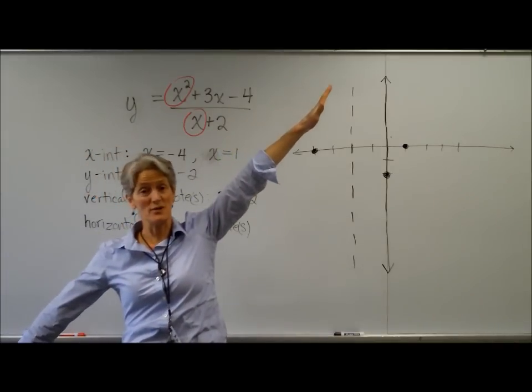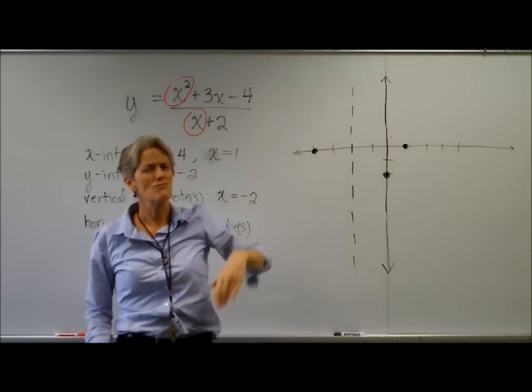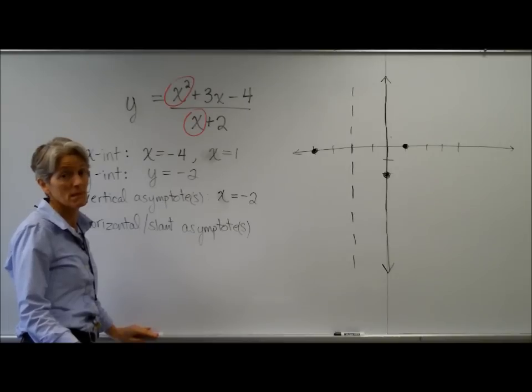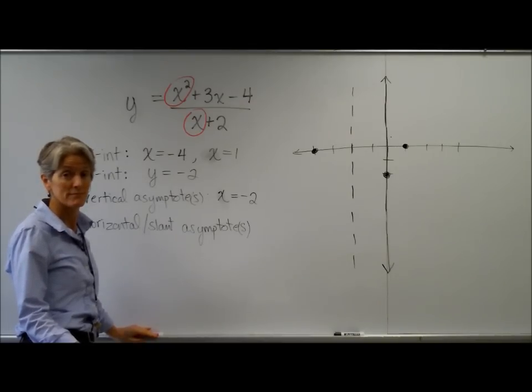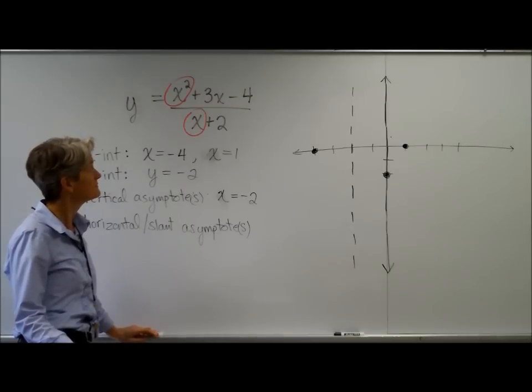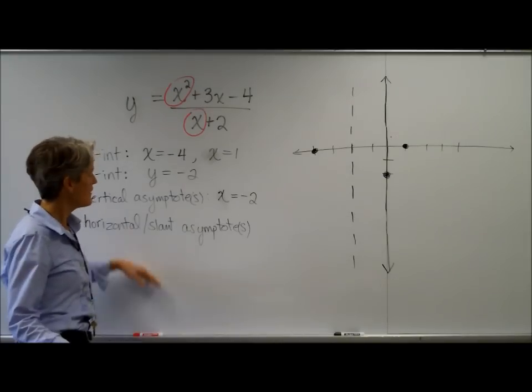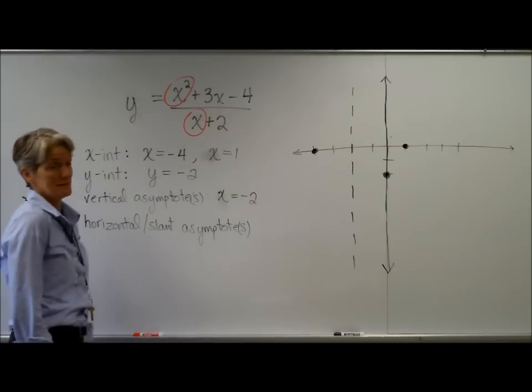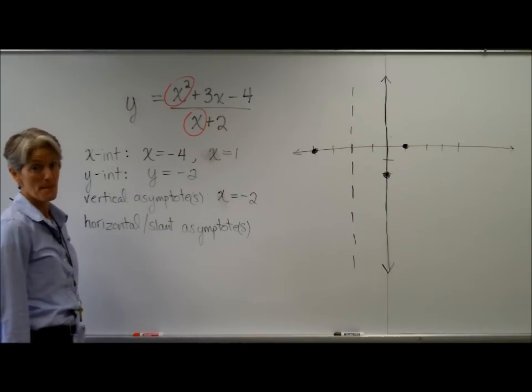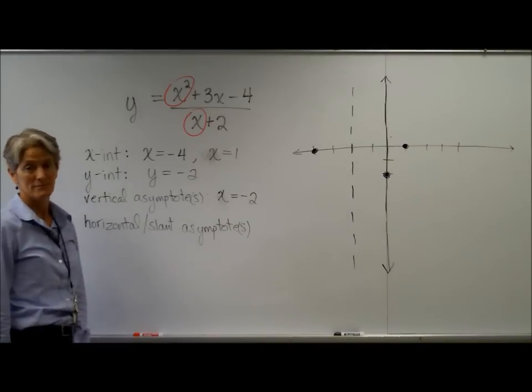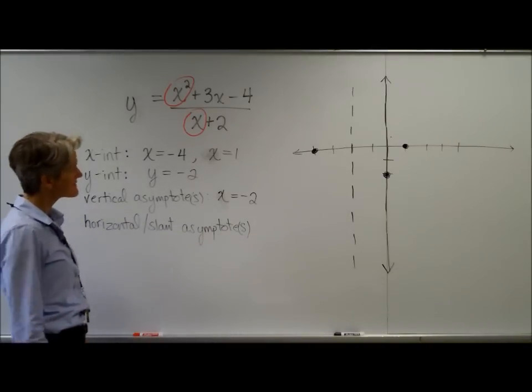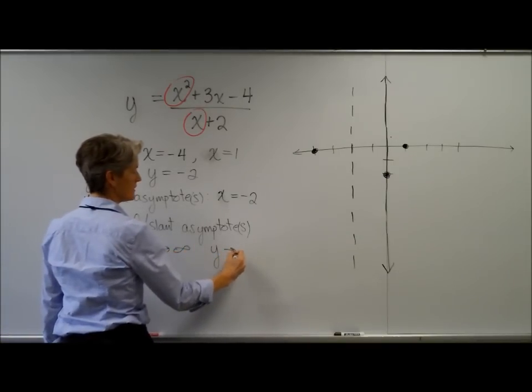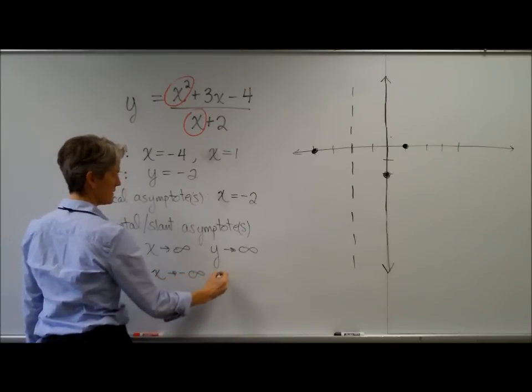That works for me. All right. Hey, I've got a slant asymptote situation here. Right. Yes. So we haven't sketched them before with slant asymptotes, and that's because up until now the only ones we've sketched have had denominators with bigger exponents or the same exponent. Right. That's a numerator, but I see. So up until now our end behavior has always been some constant. Right. So if it was like x squared over 3x squared, then it would just be one third. Yeah. Or if it was like x squared over x cubed, then the bottom is bigger, it would be zero. Zero. But now the top is bigger.